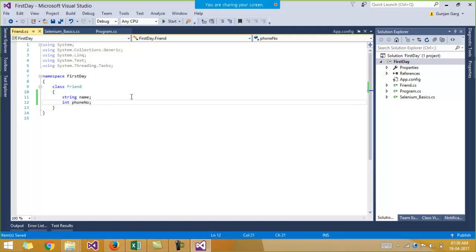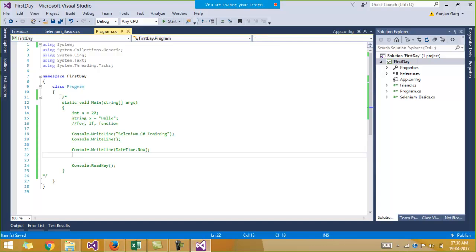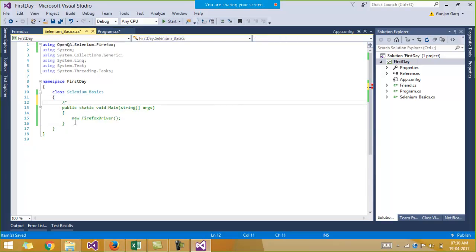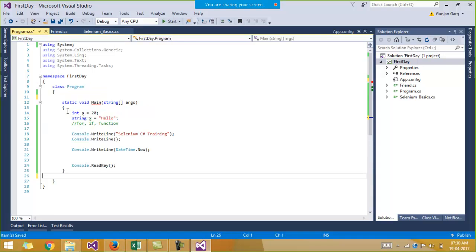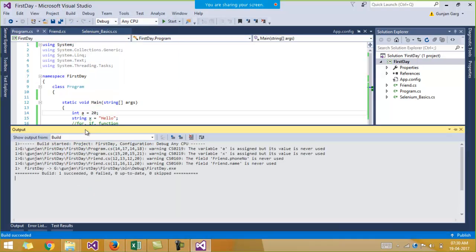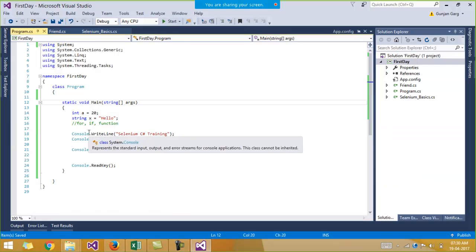We have two properties of the friend class, the name and the phone number of the friend. Fine. Now in the program.cs, I'll just uncomment this, and I'll comment the main function of my Selenium basics class. Okay, fine. So I'll just build the solution. Fine, so now the build is succeeded.